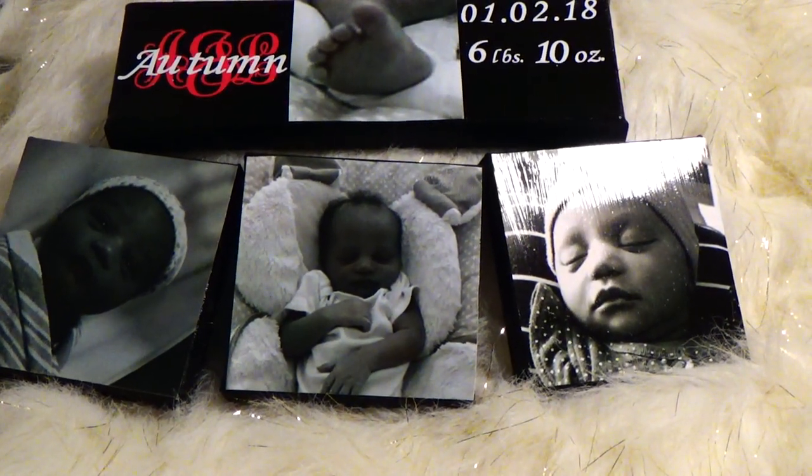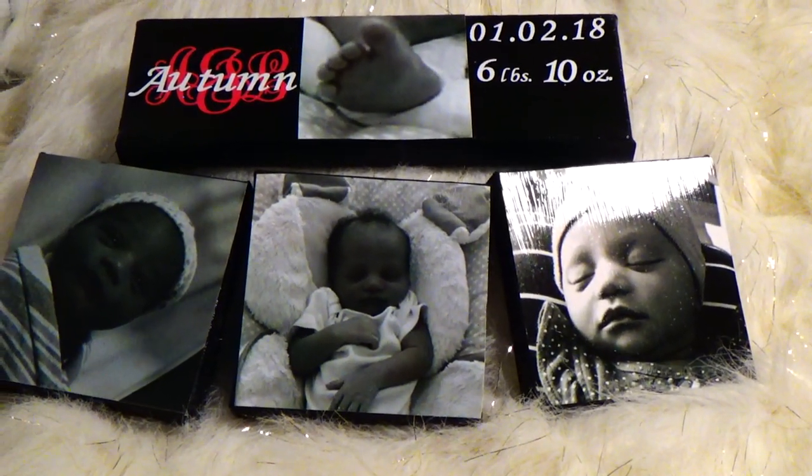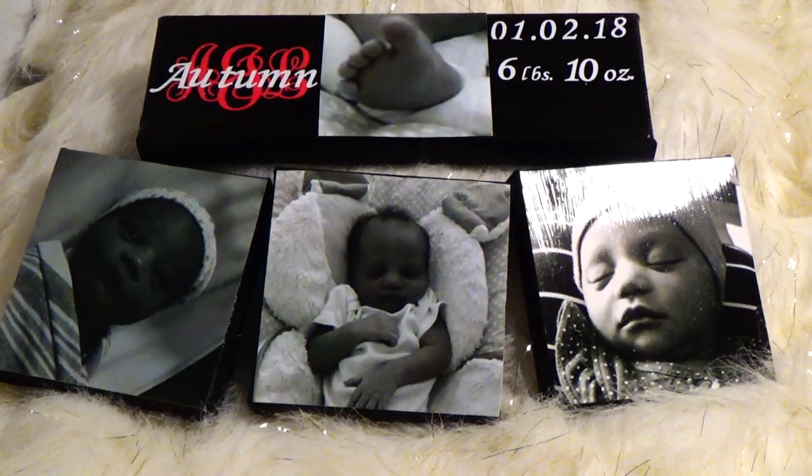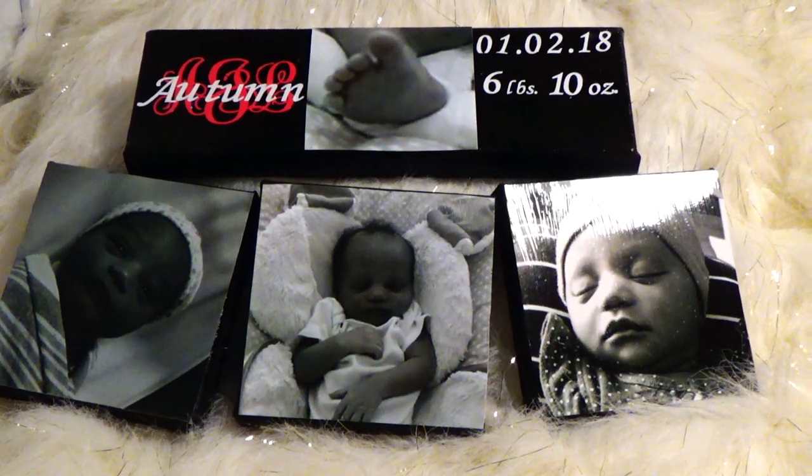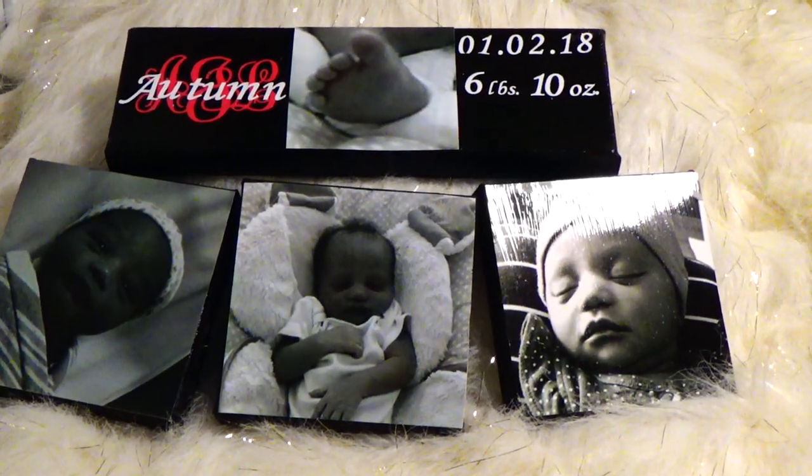You guys, so this is the finished product. If you look closely, everything has dried. You can see a bit of the strokes from the paintbrush, but I think it still looks nice. I think it looks very presentable and beautiful.